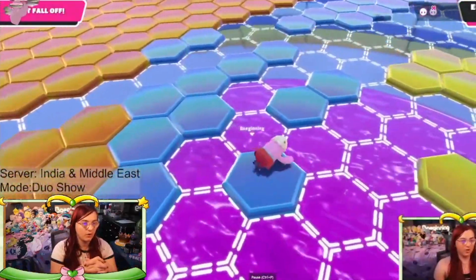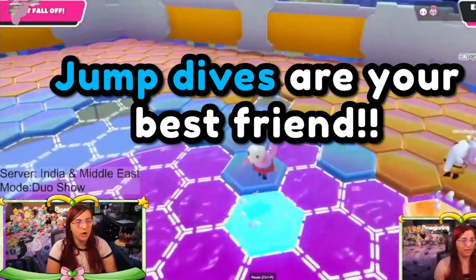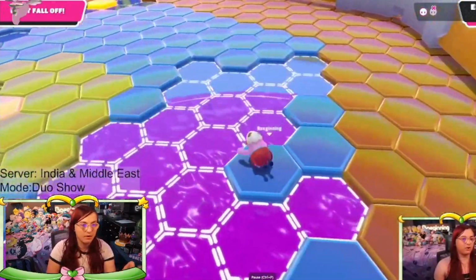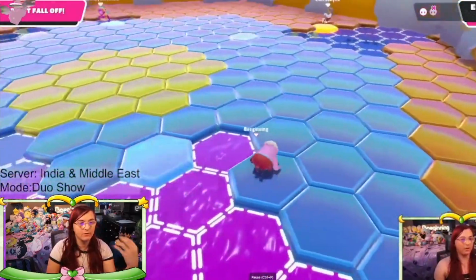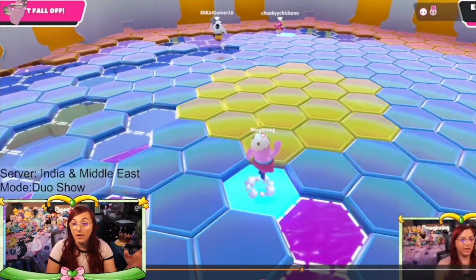So you see, I go for another one of those grabs just like that with this person. Now I am taking it slow. Jump dives are a really good way, for when the tiles are taking a slower period of time to come back, of saving your space. So you're going to see, I like to go for jump dives. Now, this is actually a really good level to practice your jump dives on.